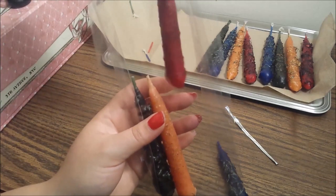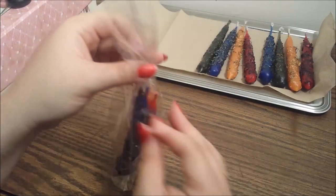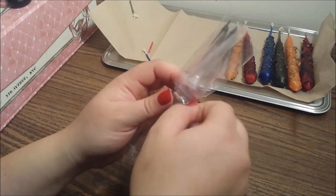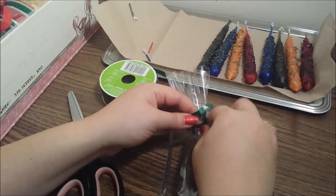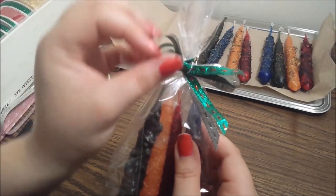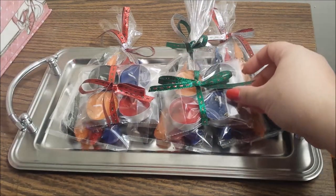These herbal candles are the perfect stocking stuffer for your pagan pal — nothing says the holidays better than a handmade gift. They make great bulk gifts if you have a big Yule ball to attend or a small Yule gathering to go to. These are so cute and there are so many herbs out there that have great magical uses. Mix the herbs up for a personal touch or a special magical blend and make it your own. Have some fun putting these together and don't forget to bless them with a little good fortune for the upcoming new year.